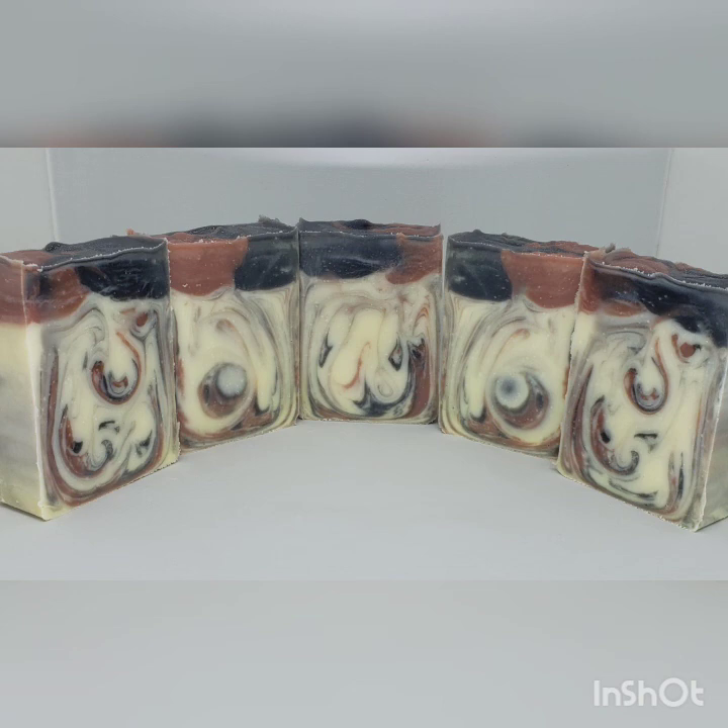I'm going to let this set up for a few minutes before I do anything else. Usually I fiddle with the tops and make them a little bit peaked, but this time I've decided not to do that — I kind of like the way the swirls look for a change. So I'm just going to hit it with some glitter, because who doesn't love glitter? And there we have it — this is blackberry vanilla soap. It's going to sit for about 24 hours and then we'll cut it, and I'll show you the inside. See you then.